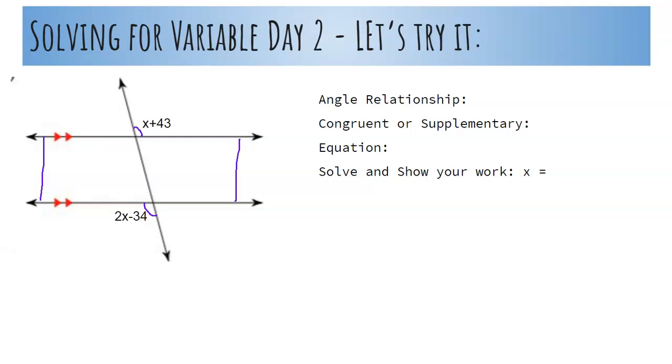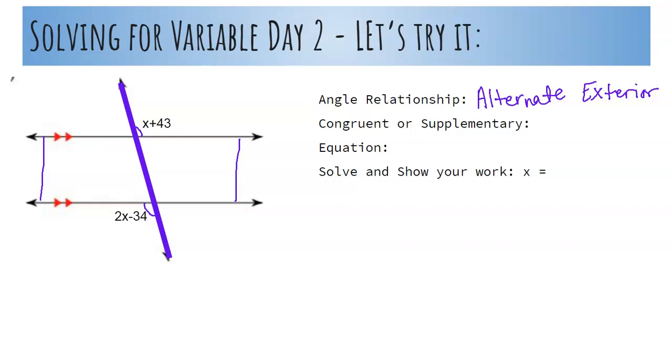And then I can also check, if I look at my transversal, which is this piece right here. If I look at this line, they're on different sides of this line, so they are considered alternate exterior angles. All right, so again, those are alternate exterior angles.